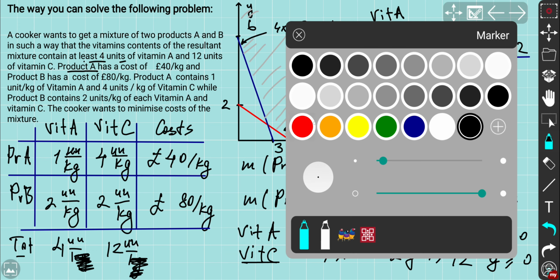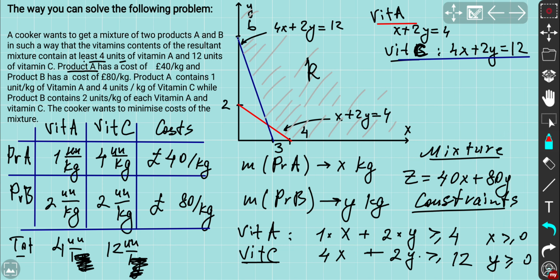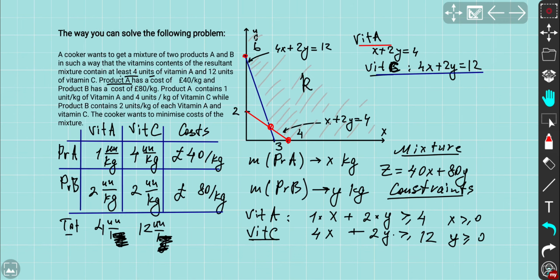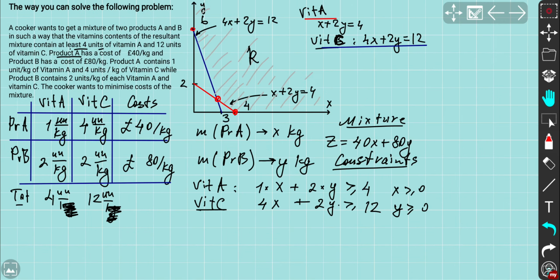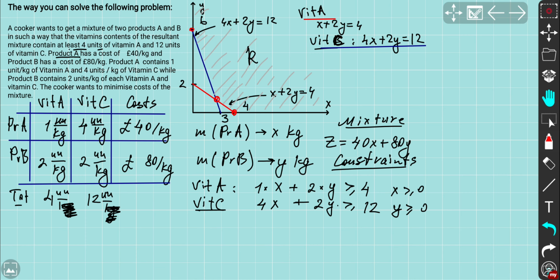So let's set up the vertices. Anyway, we need to figure out the vertices first of all. It's right there, and right there. So we have only 3 of them. And right now we are going to calculate the values of z of our objective function at the vertex points. So what I'm going to do, I'm going to squeeze it a little bit and just lift up so that we can see that.